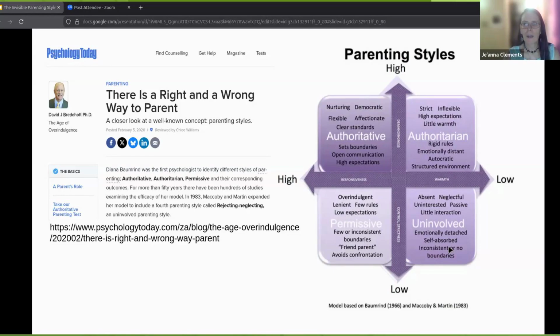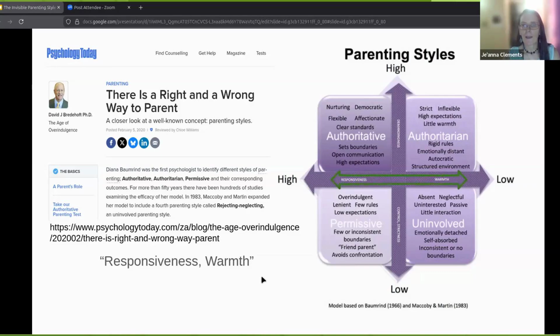And most of us by now have heard about them. The authoritative, which is supposed to be the good one, the authoritarian, which doesn't give great results, the permissive, which doesn't give great results, and the uninvolved, which used to be called originally the neglectful, which doesn't give great results. Results, of course, being something that people could discuss and contend, but if we look at how these things are mapped onto the matrix, that's where it gets interesting.